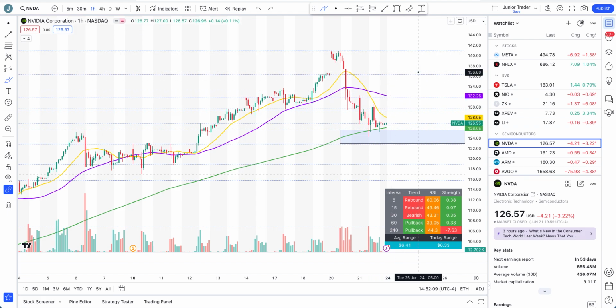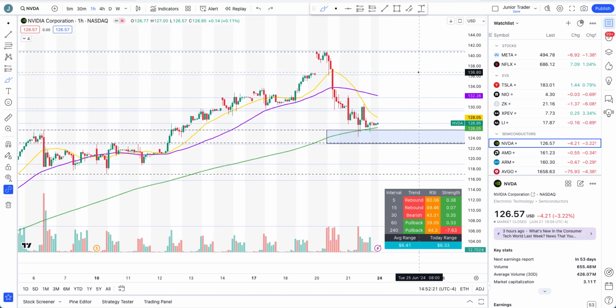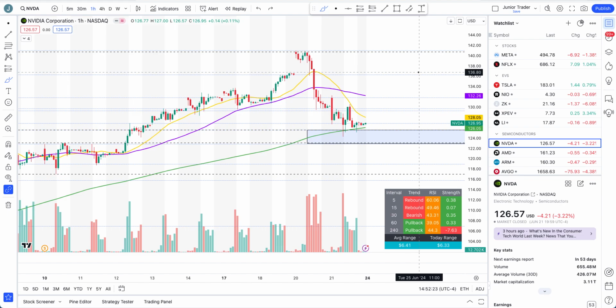And again, just my opinion, as I said, check that technical video out. In my opinion, Nvidia has a lot of room to continue to stay bullish intraday. Just my opinion, though, nothing is guaranteed. That's why I provide the levels where the stop loss needs to be, the structure, in my opinion, on top of that, as for what the structure is telling me and how these price action patterns usually work.